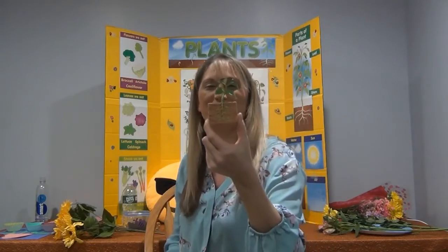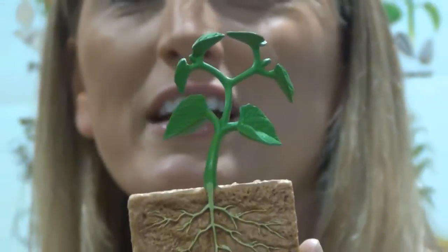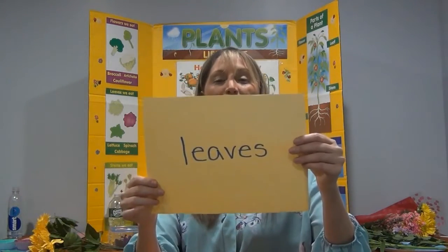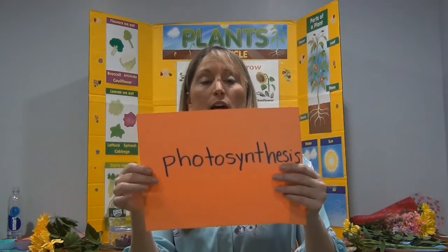And now take a look at what's happening at this stage of the life cycle. This plant is really growing. Besides the stem, I see something new growing on the plant. If you said it's grown lots of beautiful green leaves, you're right. The leaves of the plant are so important. The leaves actually make the food for the plant, because plants can create their own food through a big science word. It's called photosynthesis. Photosynthesis is the way that plants create their own food in their leaves.